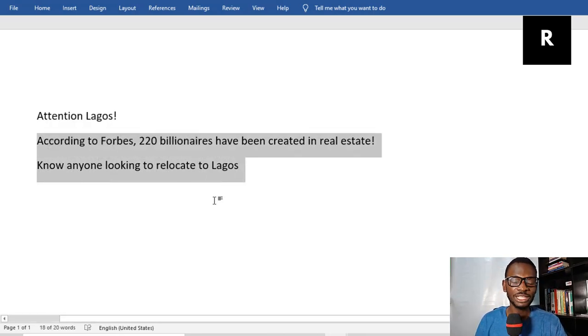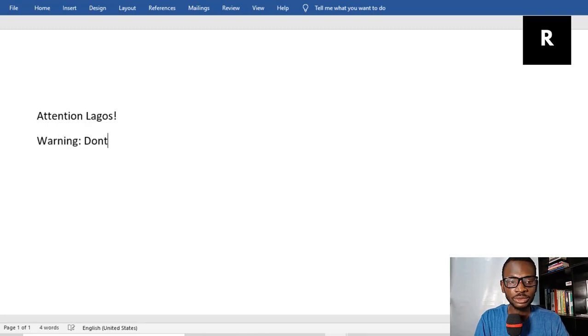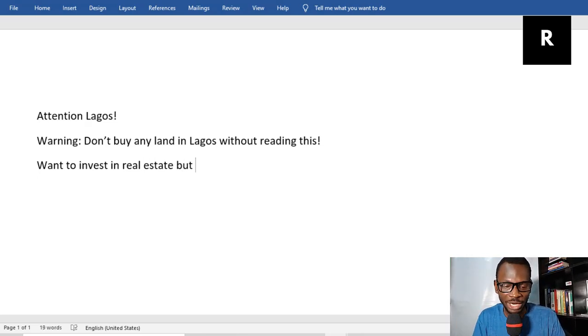You could use a fact, you could use a question. You could also use a shocking stat, say 50%, or something like "Warning: don't buy any land in Lagos without reading this." So you could say, "Want to invest in real estate but don't want the drama of interference from individuals, families, communities, and the government?"